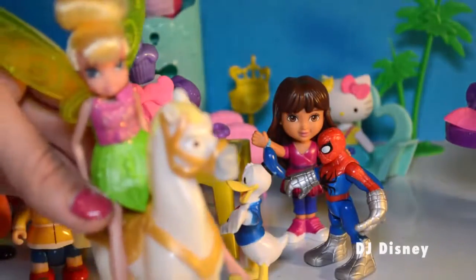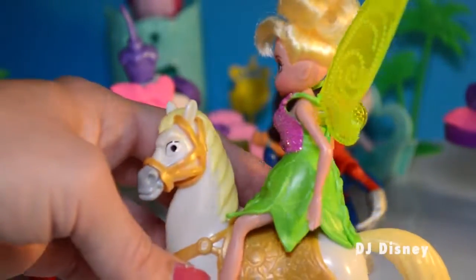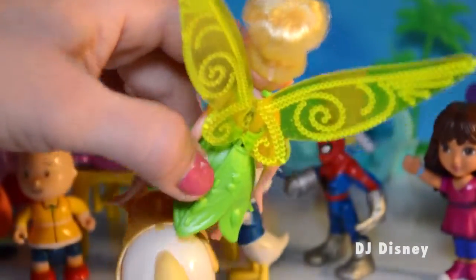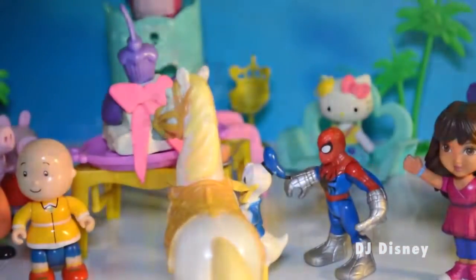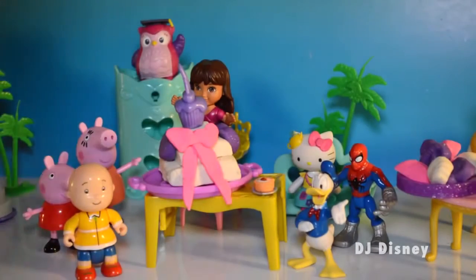It's a surprise from Tinkerbell. She's come to wish Dora happy birthday. Hi everybody, a very special and happy birthday to you, Dora! Well, thank you, Tinkerbell, and thanks, everybody! Hi, everyone, I'm Susie Sheep. Sorry I'm late. Happy birthday, Dora.